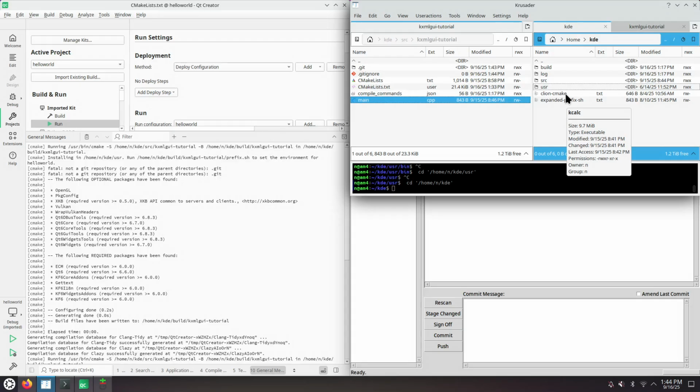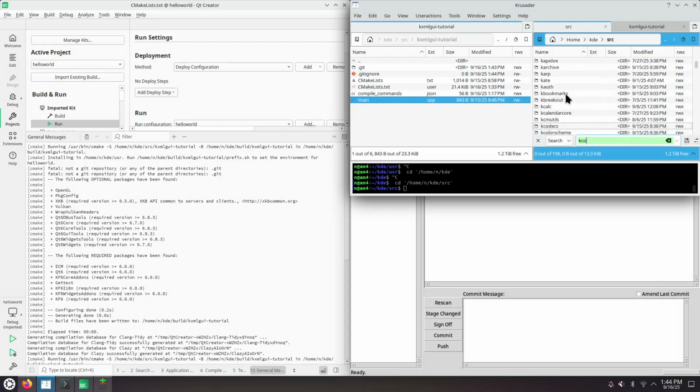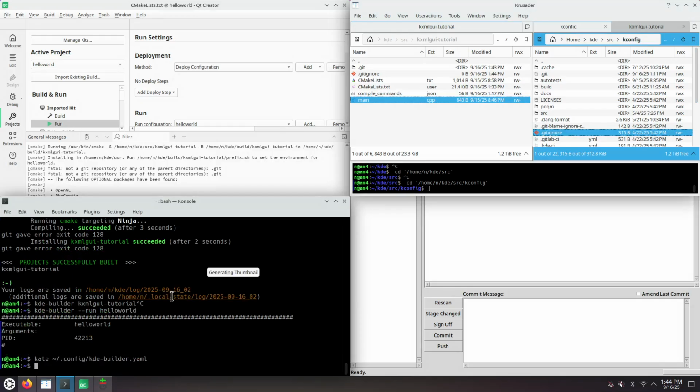So we can use, for instance, ~/kd/src/kconfig. It also has a .gitignore file. So let's compare the two. I'm using the graphical user interface difference viewer application named meld.